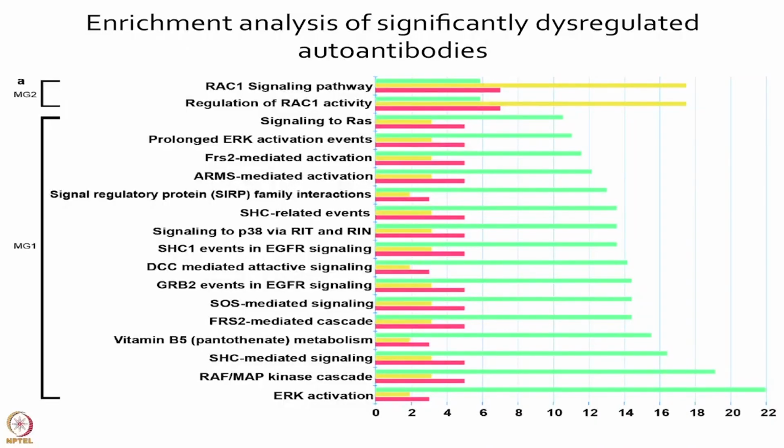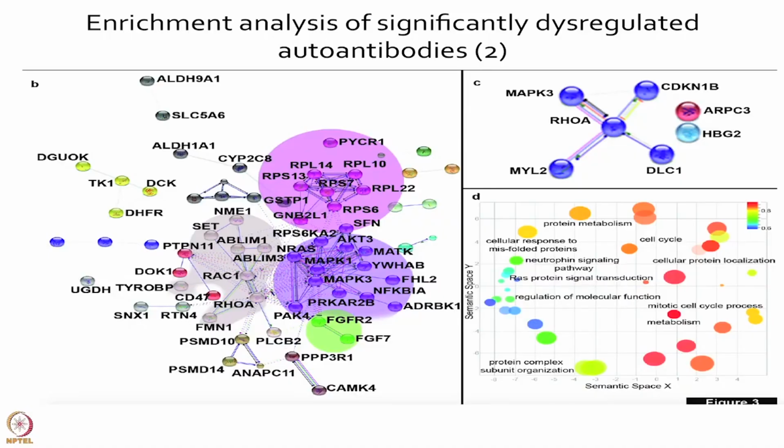Some of these pathways were quite relevant, which are shown in this slide here, based on the MAP kinase cascade, EGFR signaling, osteopontin mediated events, signaling by NGF or signaling to RAS. Many proteins like NRAS, MAPK3, MAPK1, PTPN11 are already implicated in the majority of these pathways, and some of them are also known from other independent studies to be quite relevant proteins in the disease biology of meningiomas.